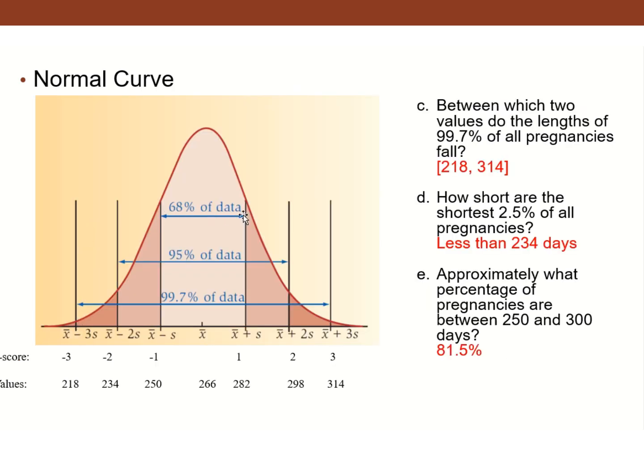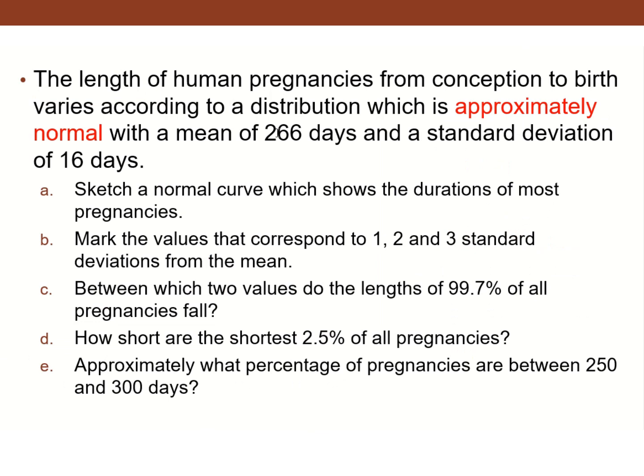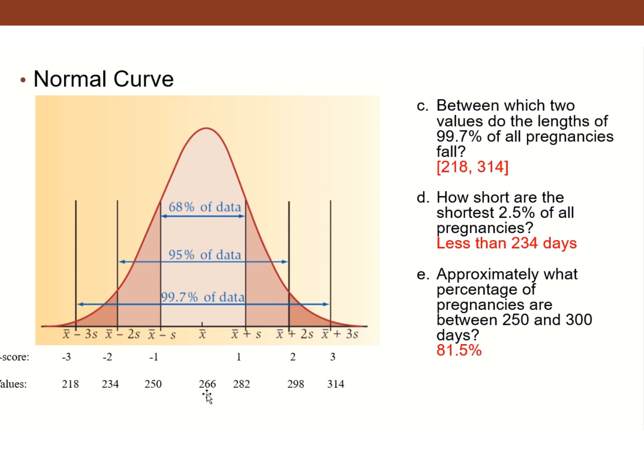So 68%, 95%, 99.7%. Please follow exactly the way it's done here, right? Please don't put your arrows from a different place. Okay, then your normal Z-scores, like I mentioned earlier: 1, 2, 3, -1, -2, -3. What should be right in the middle? The mean. They've given you in the question, right? The mean is 266, standard deviation is 16. So 266, as you go here, you plus 16, plus 16, plus 16. Minus 16, minus 16, minus 16.